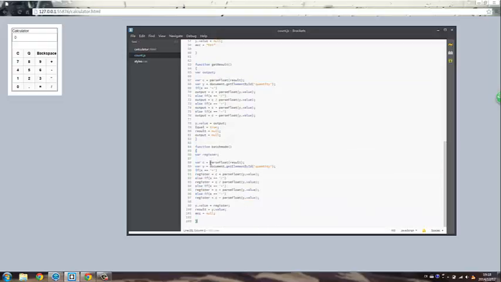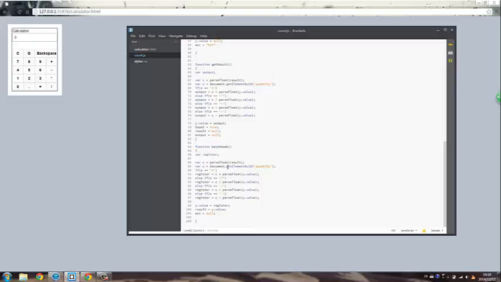So this is the function, and the thing is, in the bench mode, that means the Q button, it will show the result, and then it does not clean the result. That's the difference between the get result function and the bench mode function.